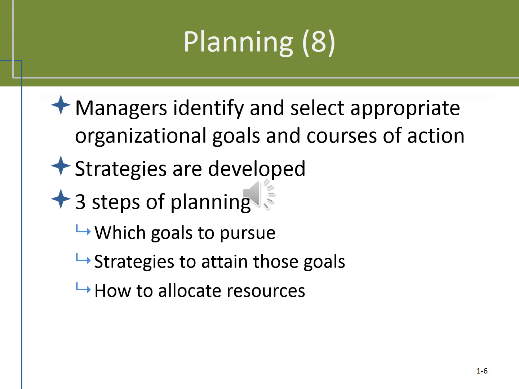The three steps of planning: you need to know which goals to pursue, which strategies to use to attain these goals, and how to allocate resources. Now, we started that off with the earlier slide about resources as a manager. It is key. Many people make this mistake as a manager: they focus usually, or a lot of times, entirely on the people that they're managing and not really the resources that they have. Resources will be very key throughout your entire career as a manager. How you use those determines whether you're able to attain your goals and make a profit for your company or your organization, or be effective for them.